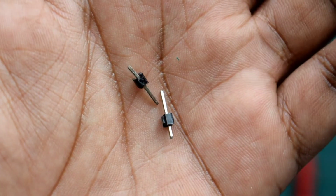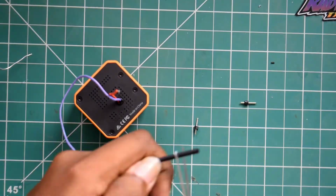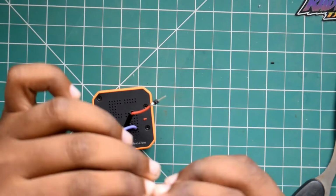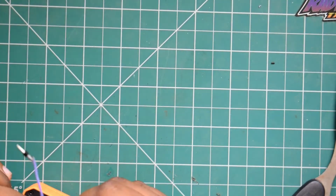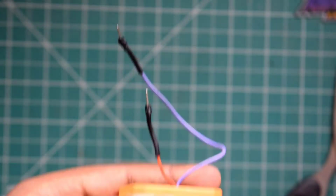These are some male jumper terminals, soldering them to the wires, and then we'll heat shrink it to make them more secure. It's nice and clean.